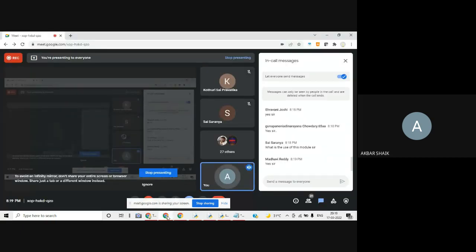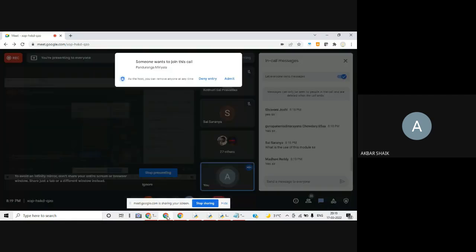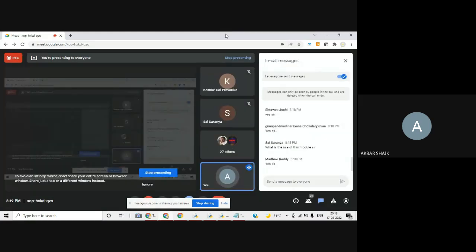Is it clear, ma? What is the use of the module? For example, you are doing a project. In your project, you are going to use some 100 functions. Okay, so 100 functions are going to be called 1000 times.